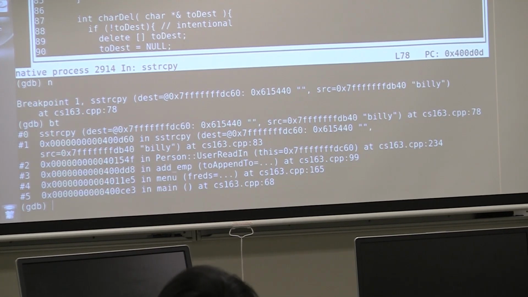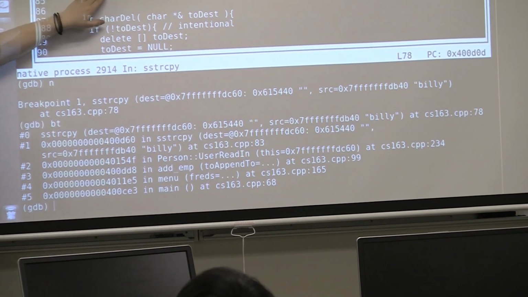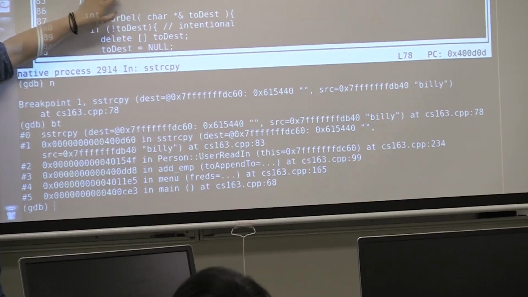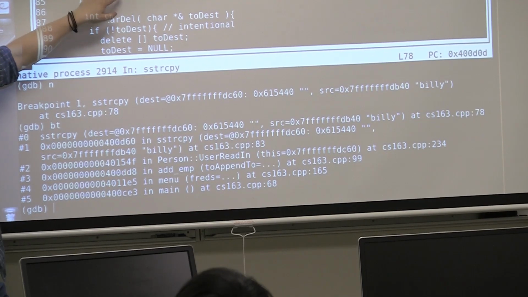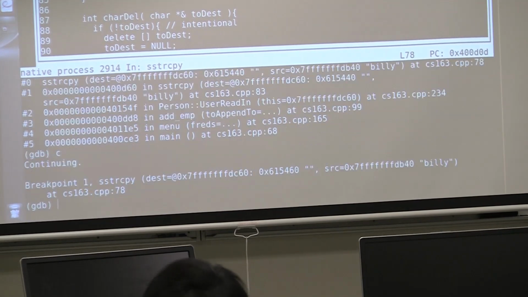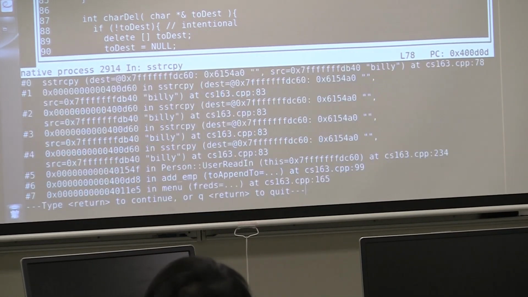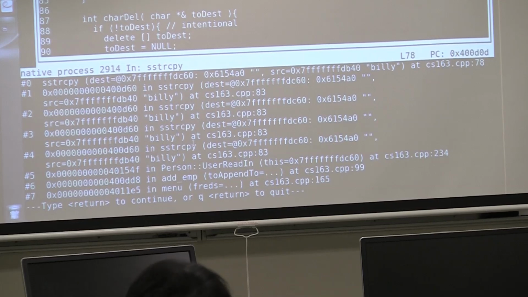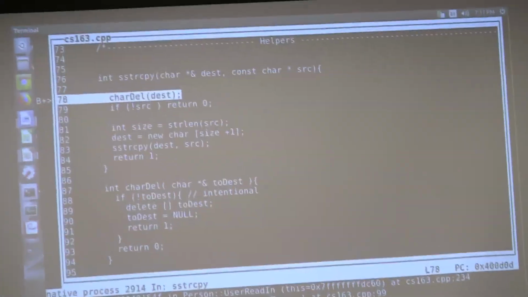It's recursive. And this is the most subtle, worst kind of recursive thing to notice, and it's really hard to see. It's the last call in our function, right? Then we have a return 1. This is tail recursive, so it's not going to show the stack frame. If we hit continue, we'd hit another breakpoint, and another. But if we type BT, oh, we have a couple. There we go. Sometimes it's kind of sneaky to see what's going on. Okay, so we have to go fix that, right? So let's go ahead and quit. FG 79.